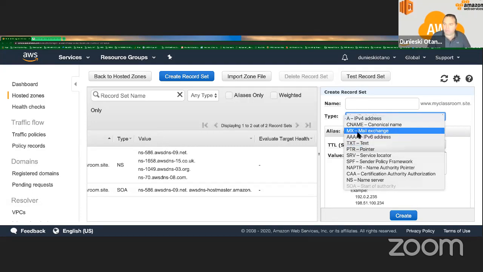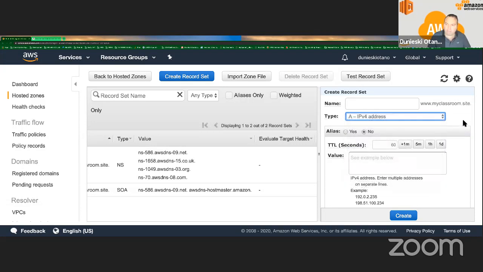If you're having, for example, an email service with, let's say, Outlook, you have a domain and you purchase a mail service with GoDaddy, you will have to put in your domain provider, the registrar, some MX records to route all the incoming or outgoing emails to that particular domain.